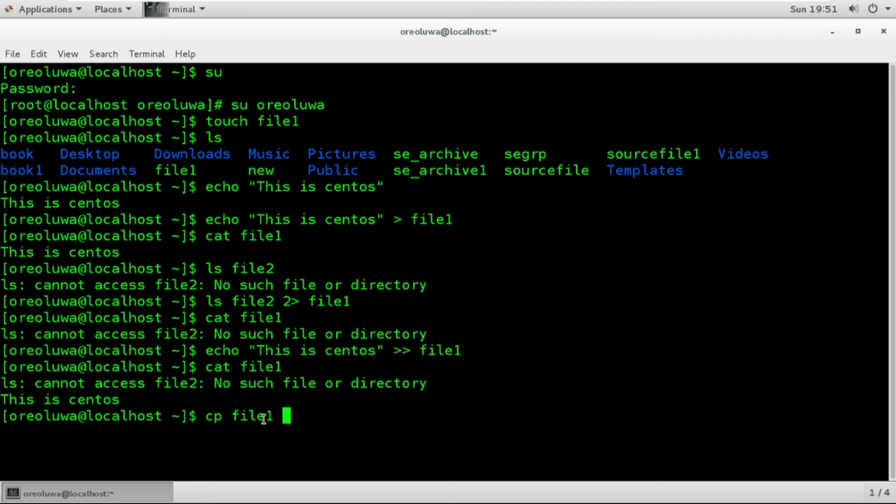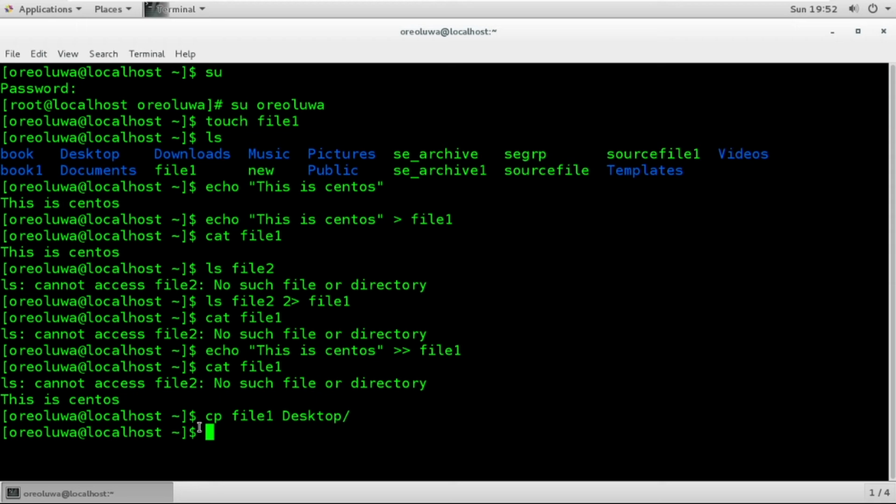In this case, where do we want to place it? Let's say we want to place it on desktop, and we know that if we're in our home directory, desktop is just a subdirectory of the home directory. So we'll just specify desktop like that, and we would press enter.